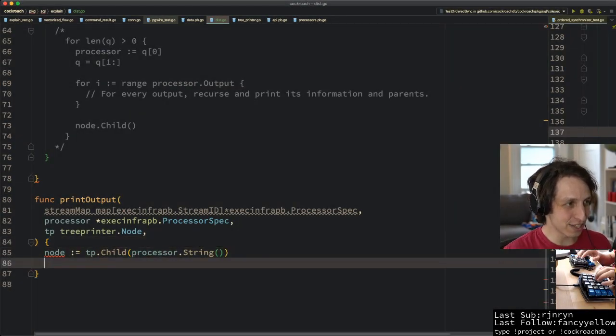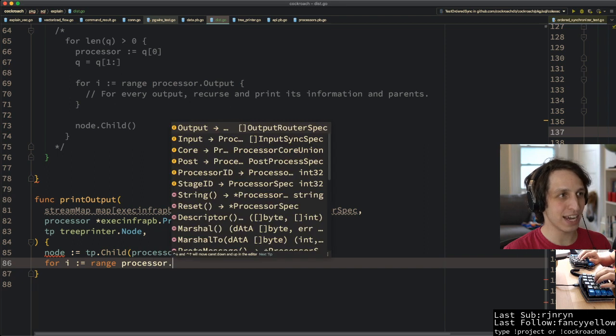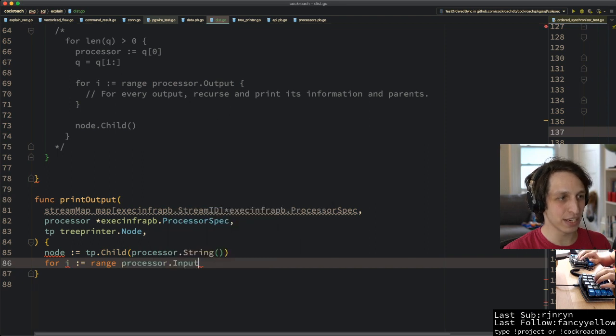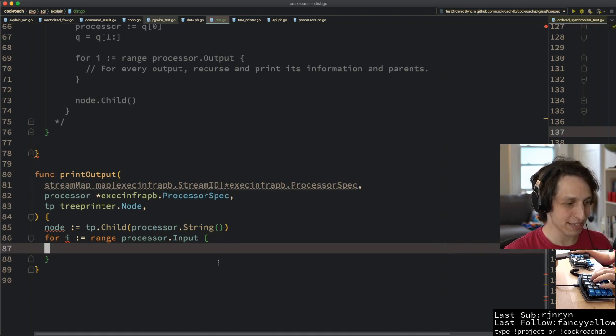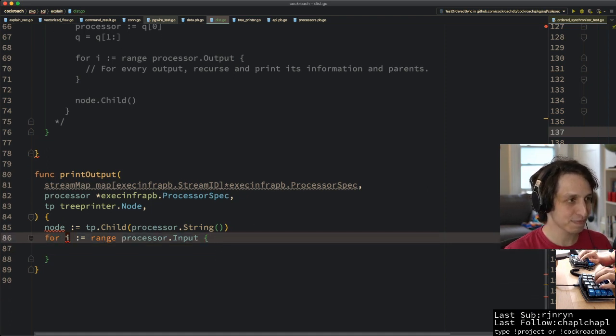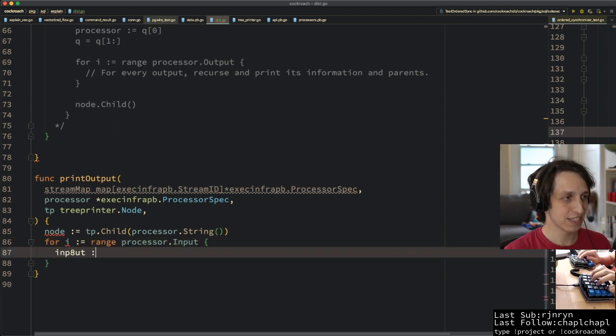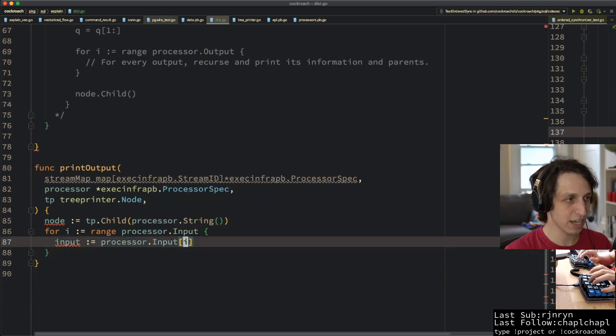All right. So we print out our node, right? For i in range processor dot input, we're going to grab our input. We're going to say processor dot input of i, right?